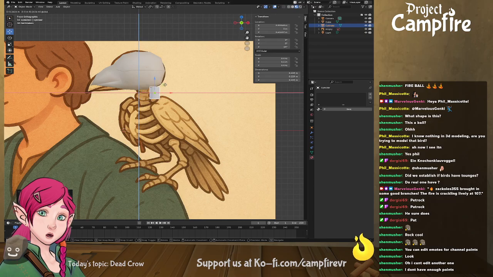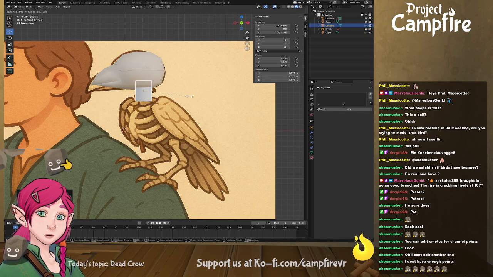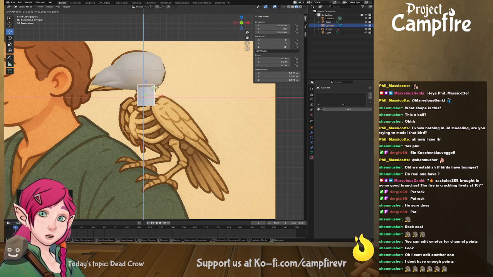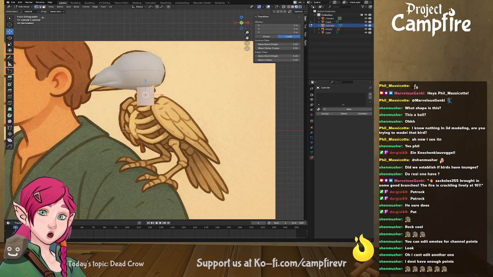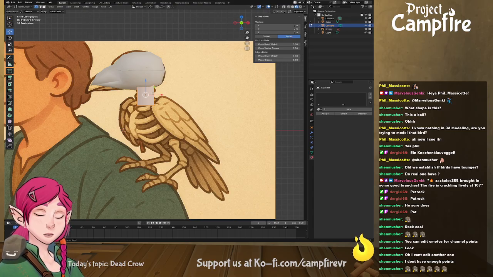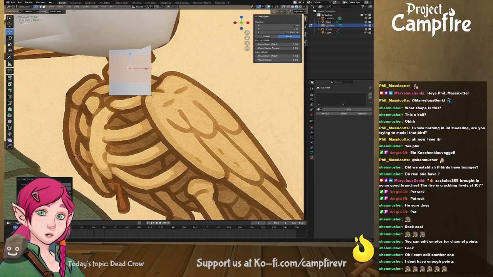Neck, neck, neck. We need a neck. So like this. We're starting here. And now we have to go this more zigzaggy shape, which means we go into the edit mode, as you can see here on the top, and we give it some loop cuts here. And then we will see.